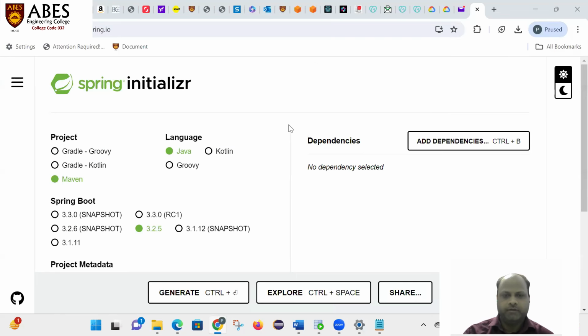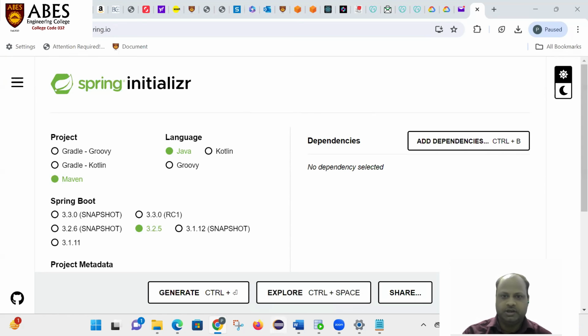Yeah, hello everyone. In the last session, we discussed the Spring Initializer tool, right? So let's import the project generated with the help of the Spring Initializer in the Eclipse tool. For this, you need to install the Eclipse IDE on your system.